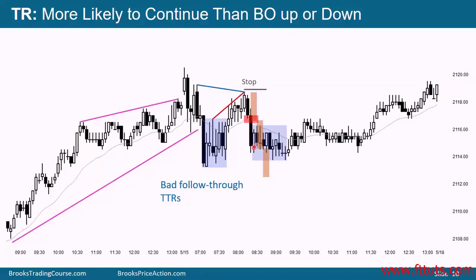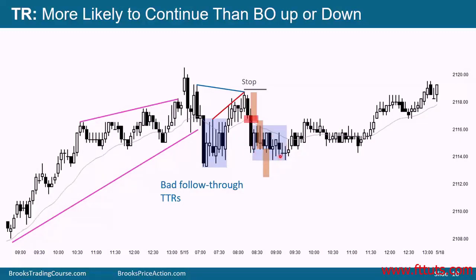Very strong bear breakout, terrible follow through, more bad follow through for the bears, more bars closing on their highs, bad follow through. Here, we have a bear bar and a doji bar, a bear bar and a bull bar, a bear bar and a bull bar. Therefore, there's a lot of bad follow through for the bears on the way down. There's bad follow through for the bulls on the way up. Bull bar, bear bar, bull bar, bear bar, trading range behavior.